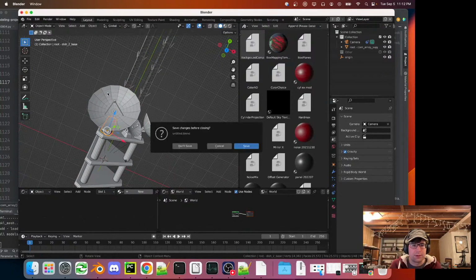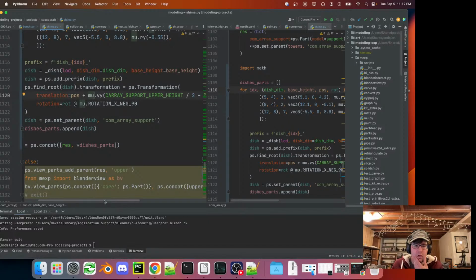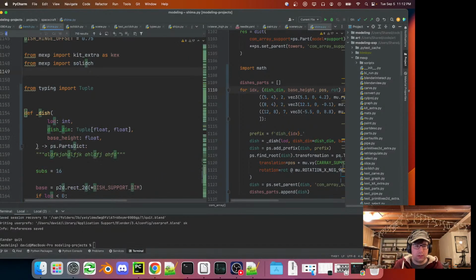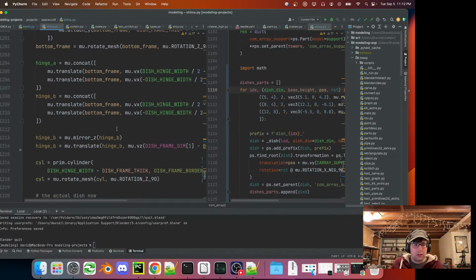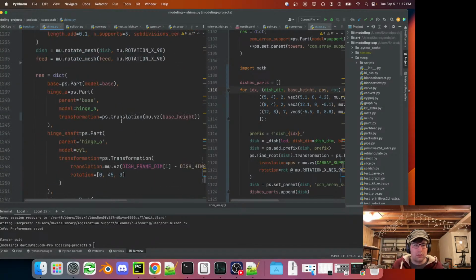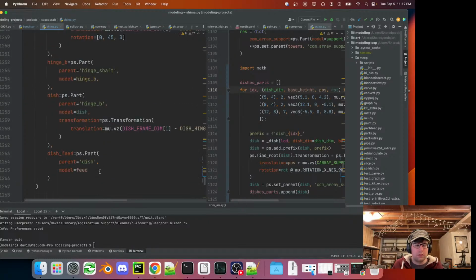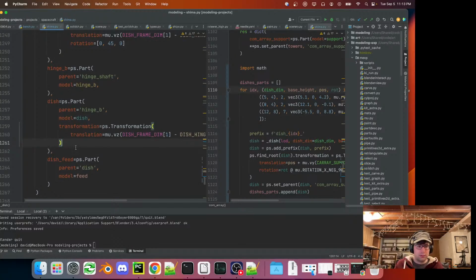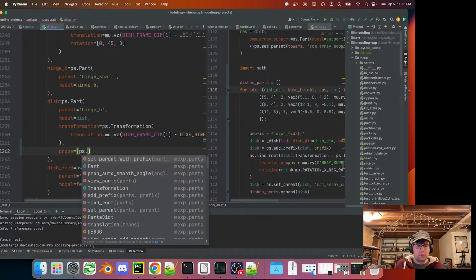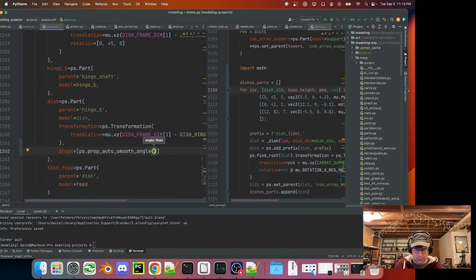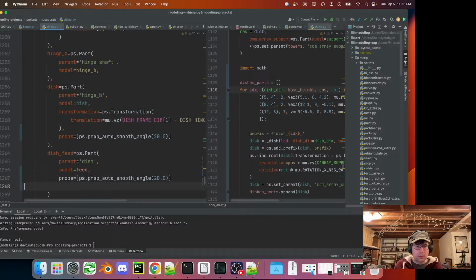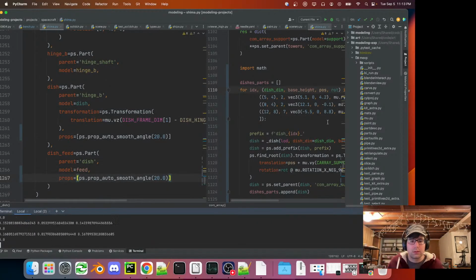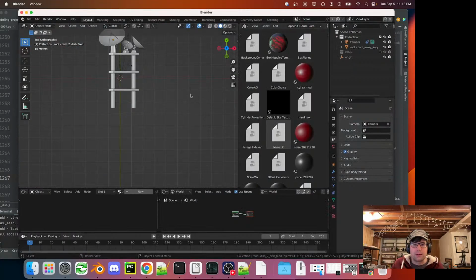Let's add a little shading to those, smooth shading to those dishes. That's nice.